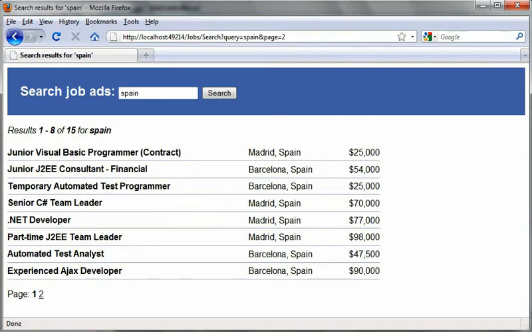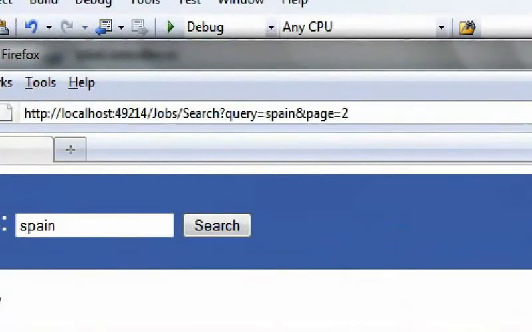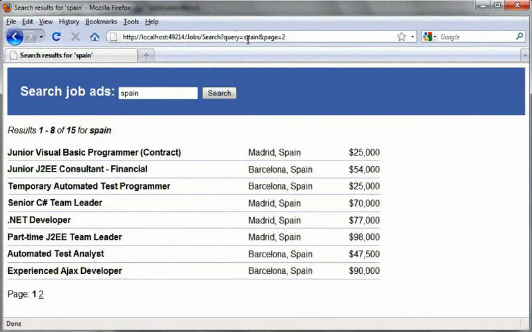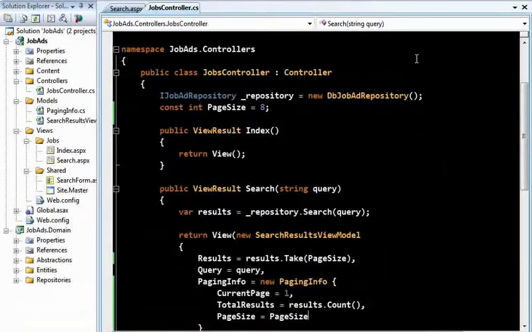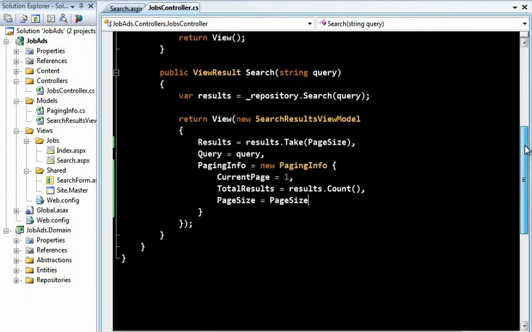And if we look at the URL, we'll see that we do have a page equals 2 query string parameter, but it's being ignored. And that's because we haven't added any code to the controller to actually do anything with such a parameter. So as I mentioned earlier, if you want to receive an input parameter, which might come from a query string or a form post, then you can simply declare that as a method parameter. As long as the name of the method parameter matches the name of the query string value or the form value, it will all get matched up appropriately.